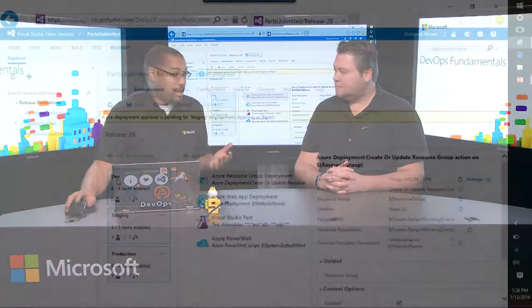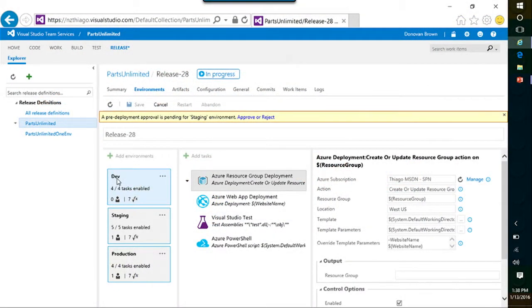Because when most of us think of an environment, in our head we imagine machines to which we're going to deploy our code. We have a set of machines for dev, a set of machines for QA, and a set of machines for production, right? And a lot of our customers are saying, okay, whatever I want to do in dev, I have to do it all in this block. And that's not true, as you just described, right? We can name these whatever we want. It could be dev stage 1, dev stage 2, dev stage 3, whatever you want it to be called. So I just want to make sure that's clear. Please don't lock yourself into everything that I do having to be done in one environment at one time. This is completely flexible. You can do whatever you'd like to do in it as well.